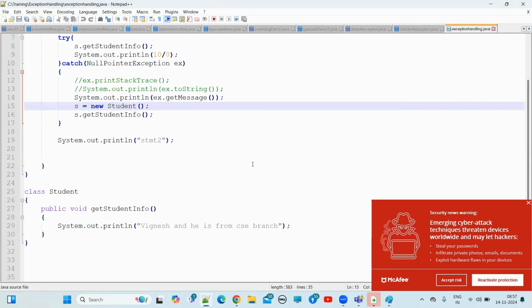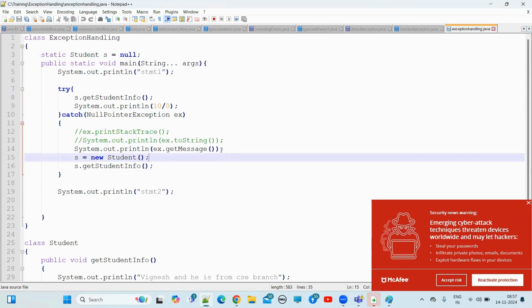Here, Student s1 equals new Student, then s.getStudentInfo(), and System.out.println(10 / 0). In the same way, I'm going to write one more thing.